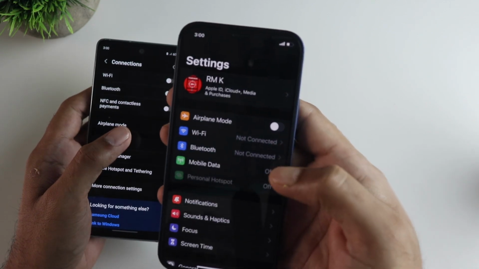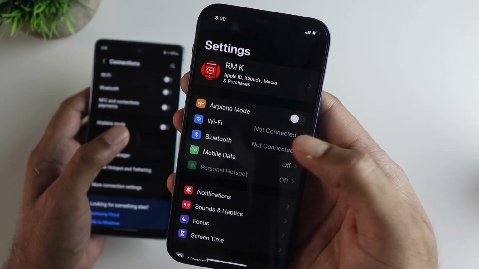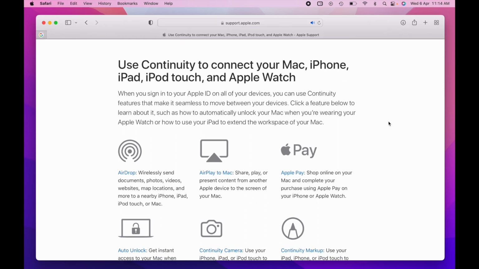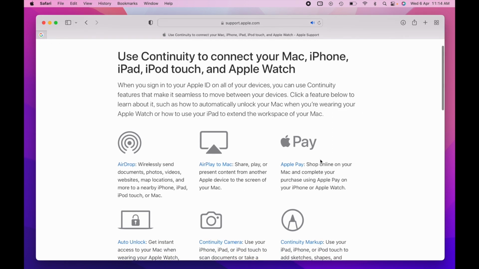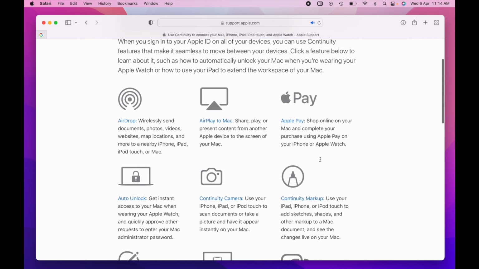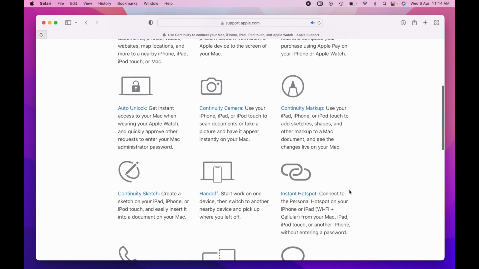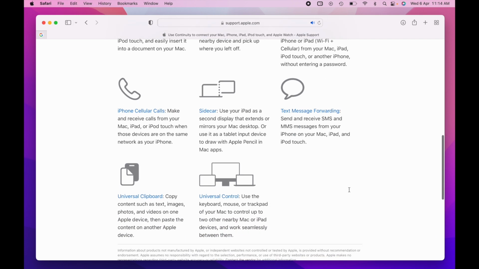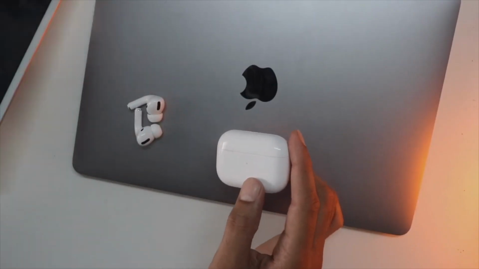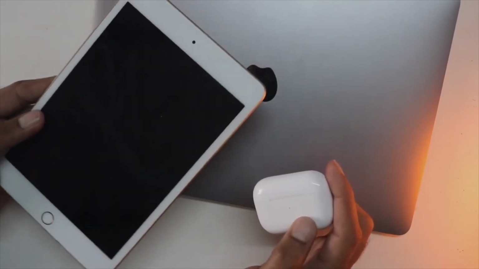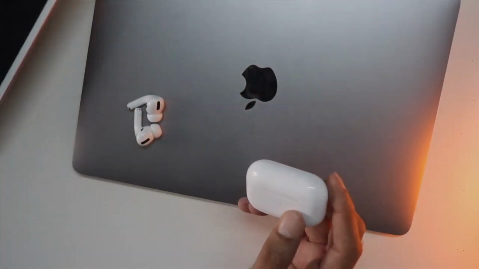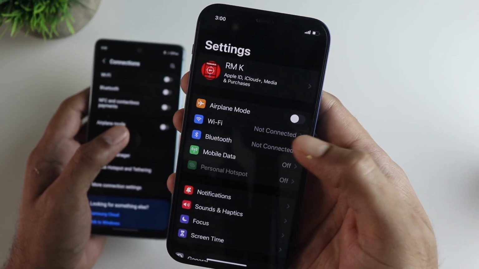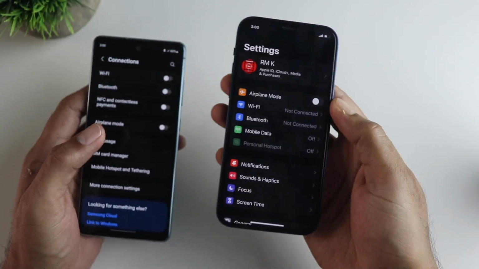Now Apple is not that stupid to implement it this way. They have a reason for this, that being the continuity features or the Apple ecosystem benefits. So if you have a MacBook or any other iDevice, you can enjoy all these features provided your iPhone always has the Bluetooth and the Wi-Fi enabled. Personally, I enjoy these with my MacBook, so I have no complaints, but anyone who is using an iPhone as is, it makes no sense for them and it can easily drain the battery. So that could be an annoyance for some people.